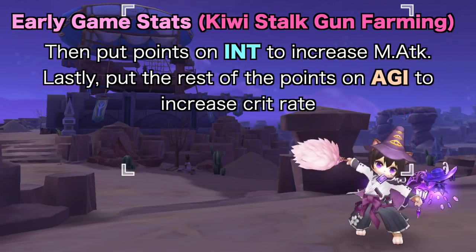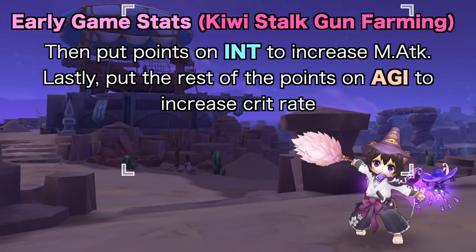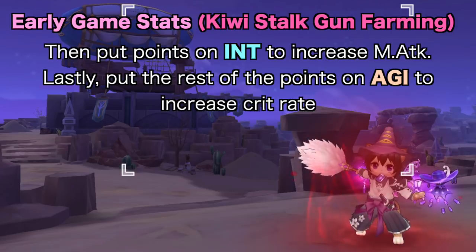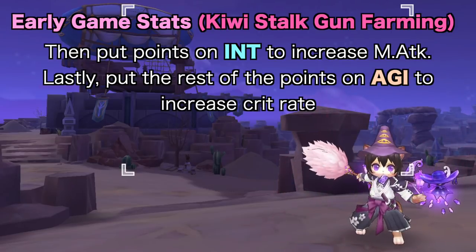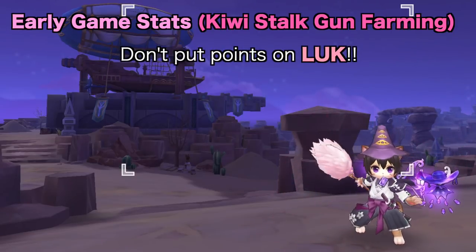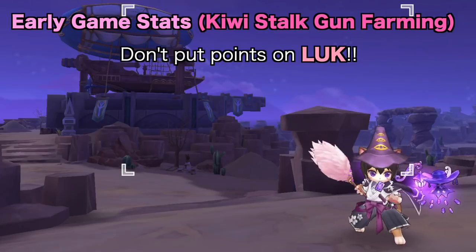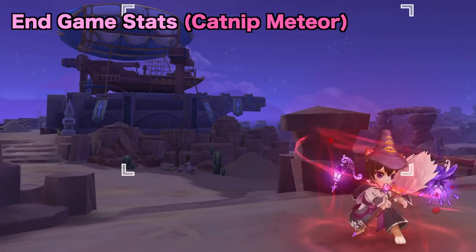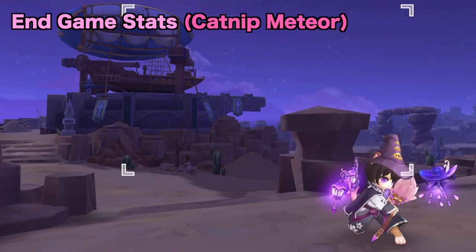As mentioned earlier, the critical rate of Kiwi Stalk Gun increases based on your total Agi, and you need to have high crit rate to ensure that you one-hit kill the monsters. You don't need to put points on Luk since it has no effect on the crit chance of Kiwi Stalk Gun. However, for endgame farming with Catnip Meteor, you'll need to reset your stats.